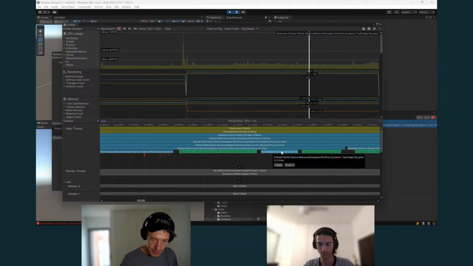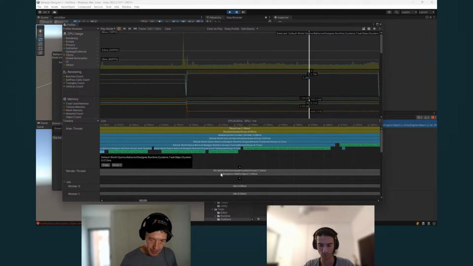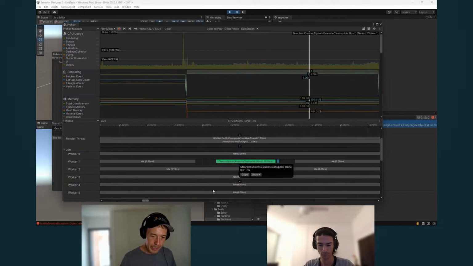There's this part, oh, I guess another tree is running because this runtime system, task object system, is not green because it's not using burst. And the reason why it's not is because this is using the MonoTask, the old way of doing tasks. And so that cannot be bursted. So it makes sense. Then let's see, we also have some code that is Javafied. In this case, there's only one, but this cleanup system is what cleans up and resets all the values back to what they need to be at the end of the frame.